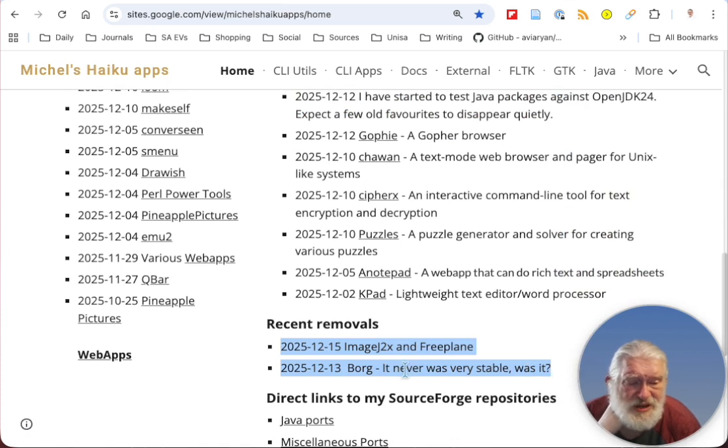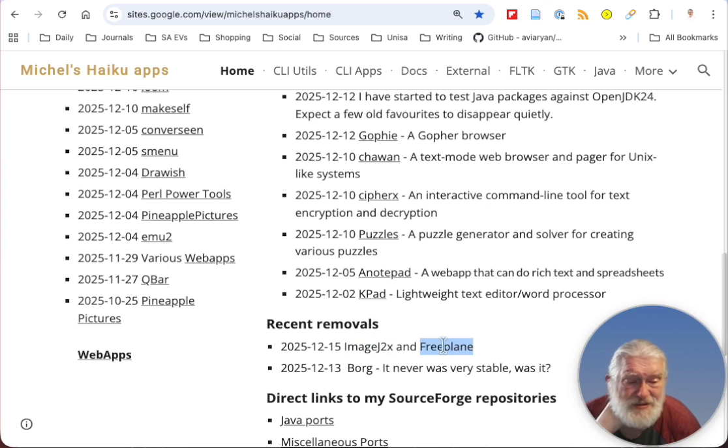Right, Borg was never a very stable application. Sorry, everybody who's still using it. This is a very specialized medical imager. If you really need it, you know.